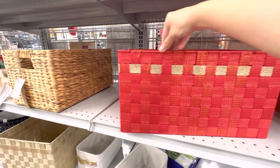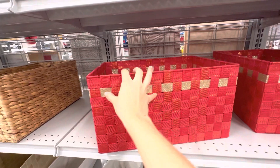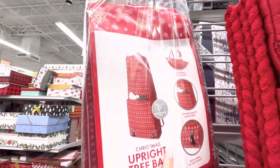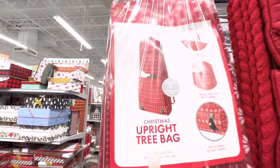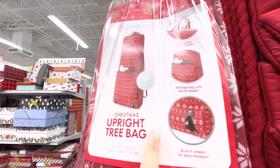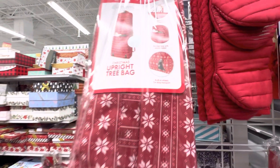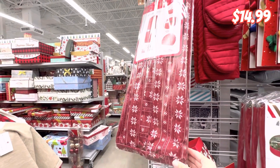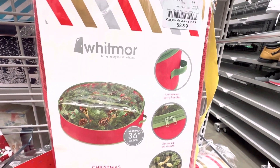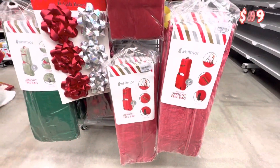Here's another color option in red for only $8.99 — these baskets can later be used for storage purposes as well. We all get super excited to decorate our Christmas trees, but packing them up can be a problem. Here's an amazing solution I found at Burlington: a beautiful zipper storage bag for Christmas trees that comes with wheels so you just drag it along. You can store your tree upright without having to bend and squeeze it. And here's one to store reeds and garlands — only $8.99. I saw these at Target but they were slightly more expensive.